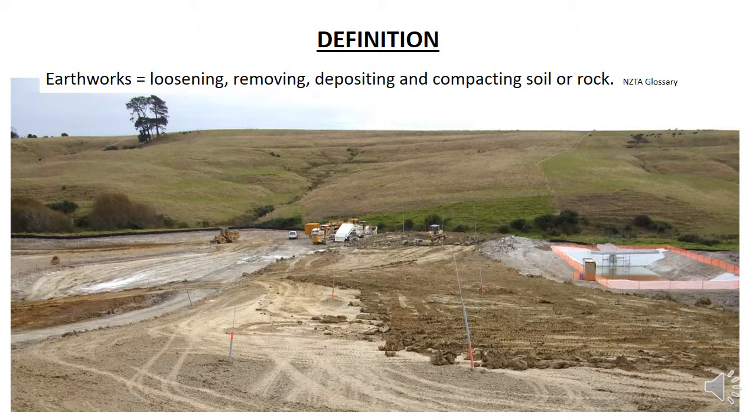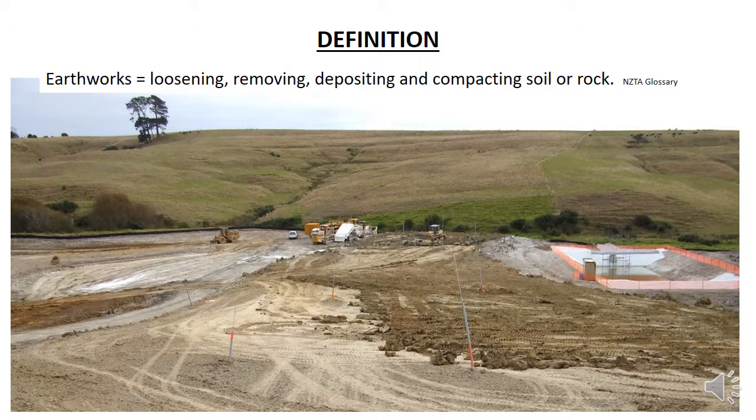However, roading projects may also need to be built upon developed land and existing roads that may already be at the required levels and so do not require significant earthworks. We usually only require significant earthworks when we are building a road along a new route across undeveloped land, otherwise known as greenfield sites. This photo shows the start of the earthworks of the Beach Road intersection, which we looked at in the road design topic, and which we will also look at in this topic.